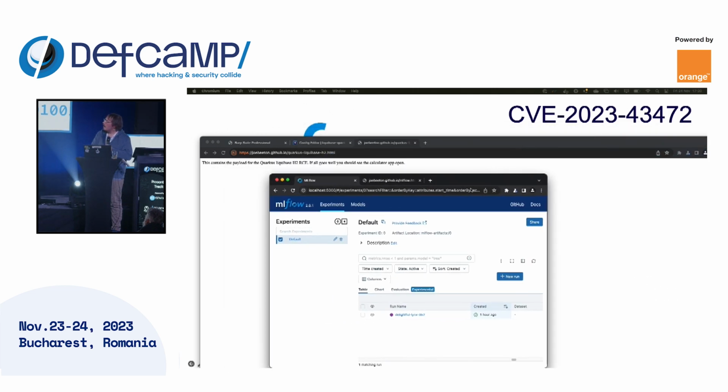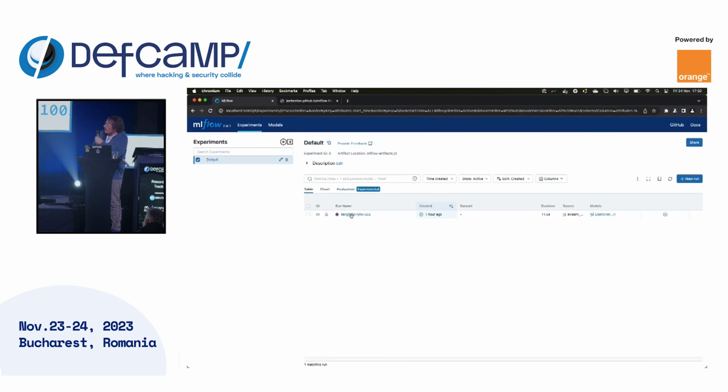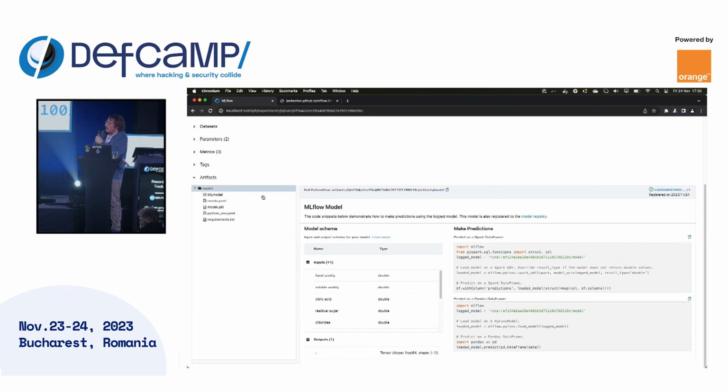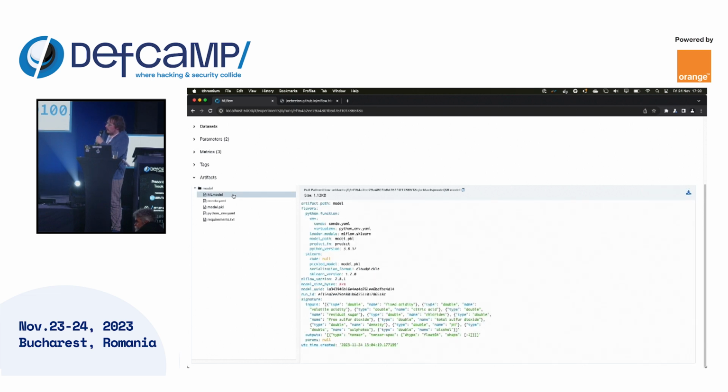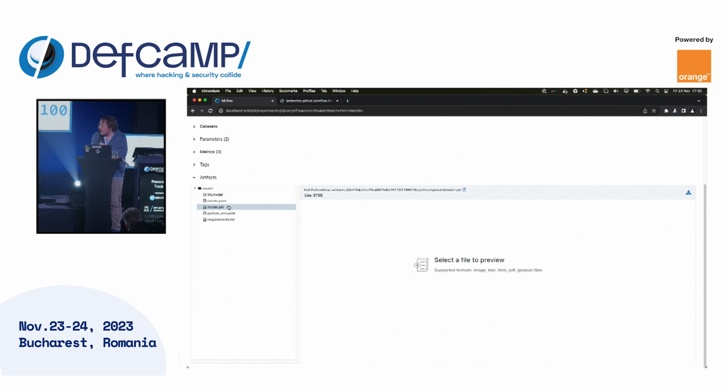This is what the UI looks like. Some old data in there from a previous run. Take a look. This is the information that gets saved to whatever your artifact location is, in this case S3. So you have information about training data and other information. You also have a pickle file, a Python pickle. So you can then modify that and potentially cause a deserialization attack on their system when they reload that model, and from there, remote code execution on their machine.